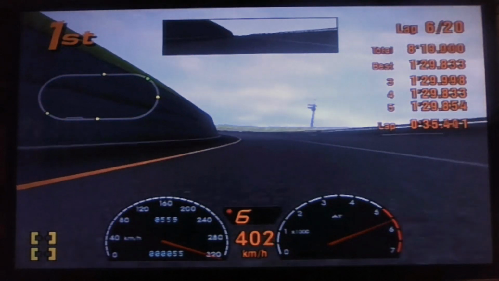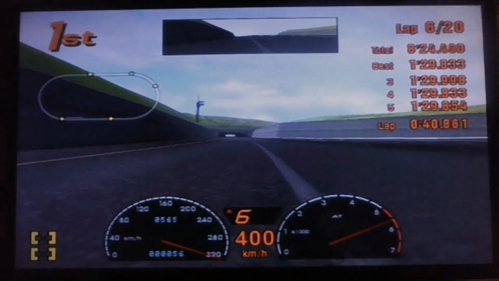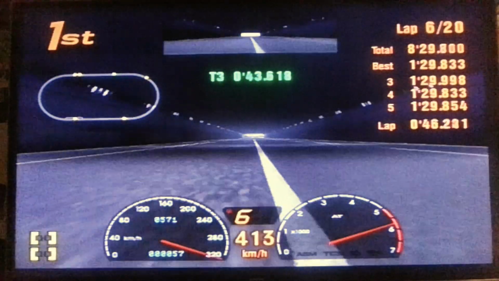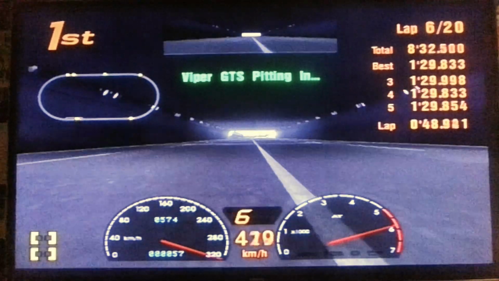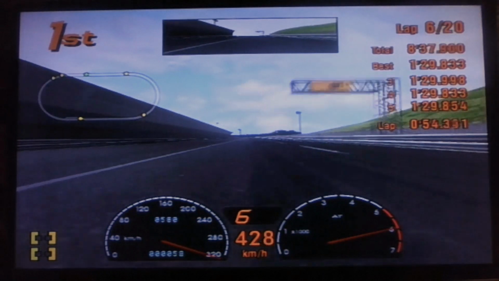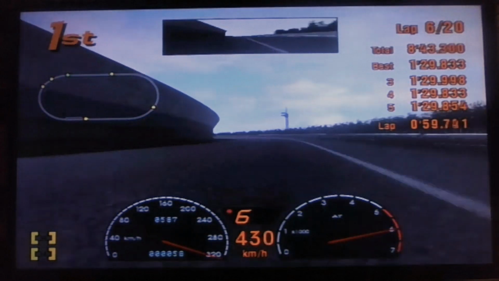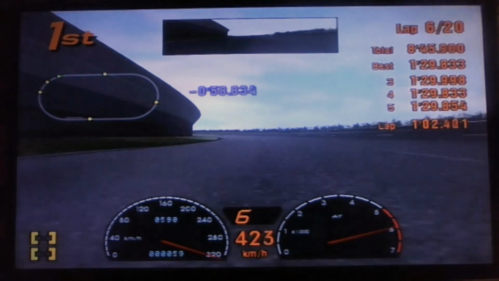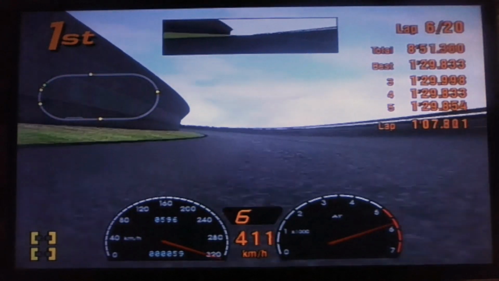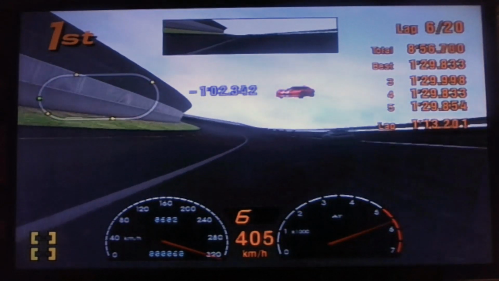And one of them's got a good pace in front of me on the mini map. And Viper GTS is spinning in. I don't know why. It's a straightforward race. I would never hit on this in this race, no. Oh, I think he's gone out the pit already. Well, that was quick. I want to sprite again.